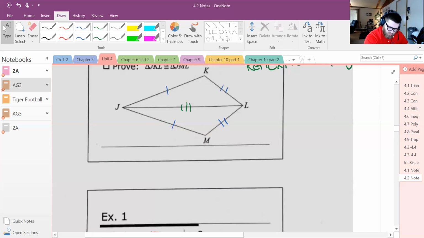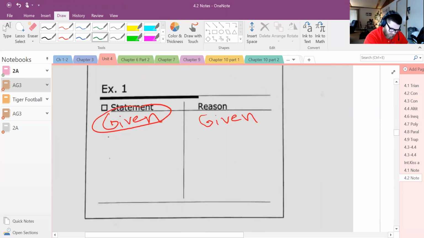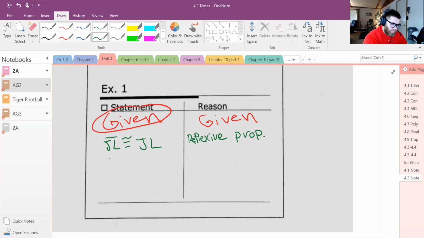it, JL. Okay, so JL is congruent to what? Well, it's reflexive property, so it's the same thing. JL. What's our reason? Reflexive. Reflexive. Oh no. I don't know why I'm struggling with that word so much. Spelling king. Okay, now do we have three sides that are congruent? Yeah, we do. Okay, so now our final step is always going to be the congruent statement.